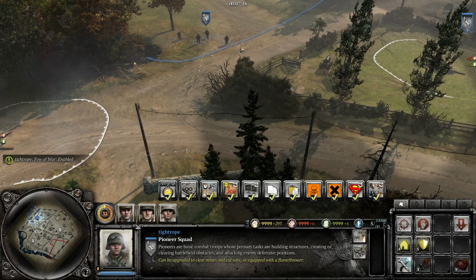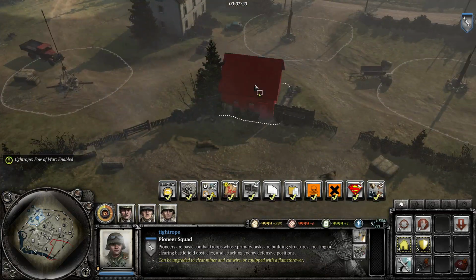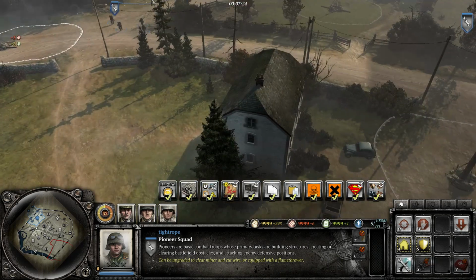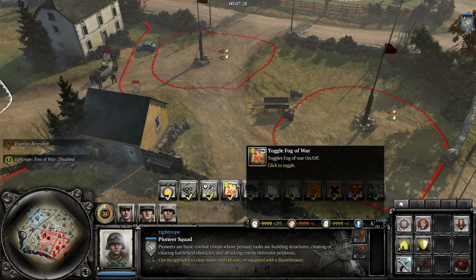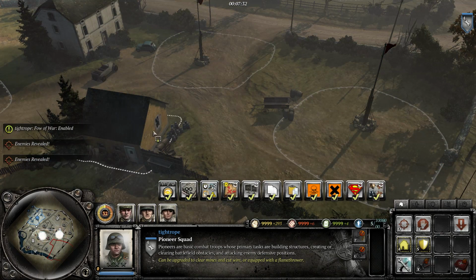I left these fog of war tricks at the end of the video because there's a good chance that they will be patched and then removed from the game. Here's some pioneers wanting to get into a garrison. Notice the first 2 times it flashes red, which means the building is occupied, and then the 3rd time it flashes white, which means the building has been evacuated. So this is a good way of checking whether a building is occupied through the fog of war.